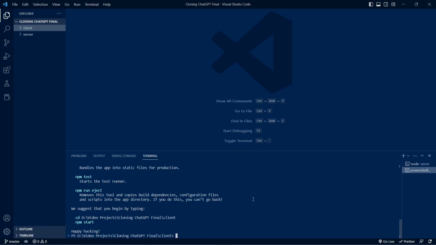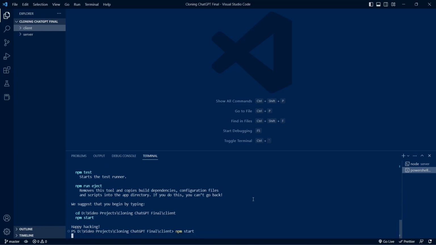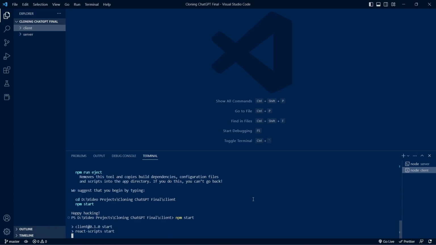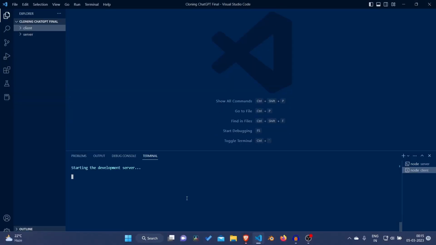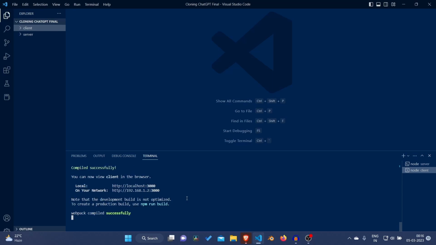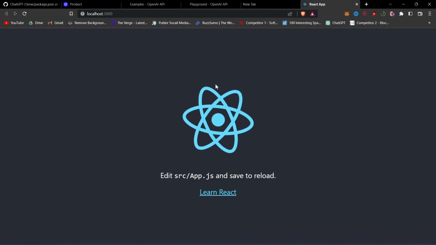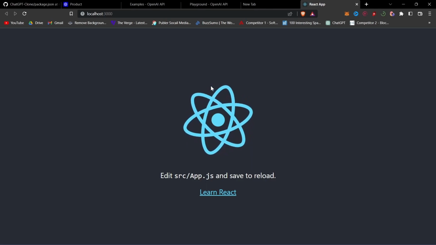So our packages are downloaded now. Let's hit npm start and start our app. So this will open up our app in the browser.